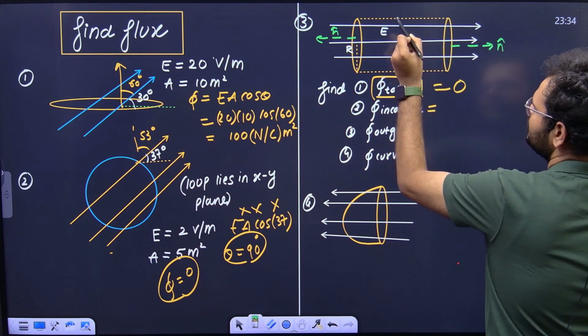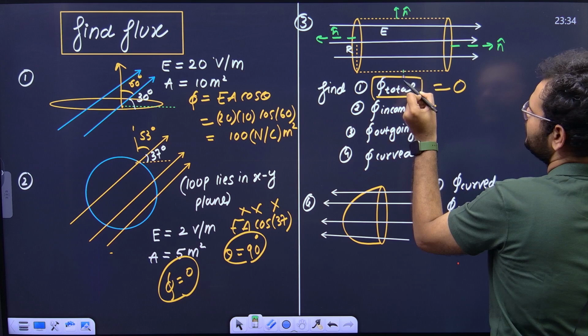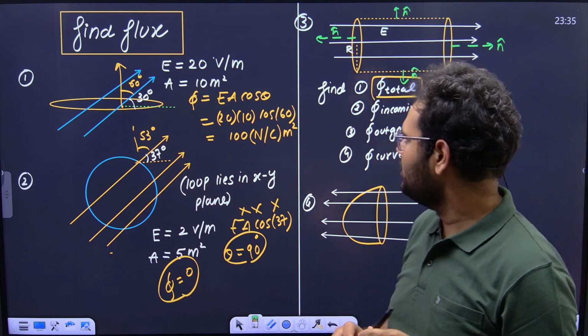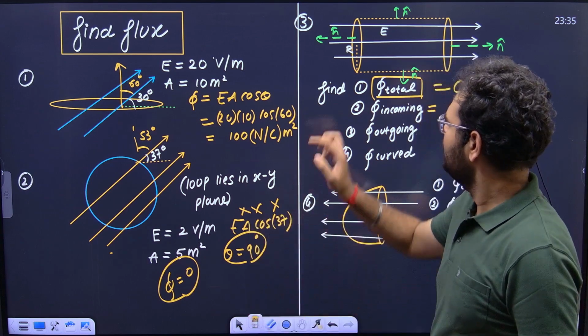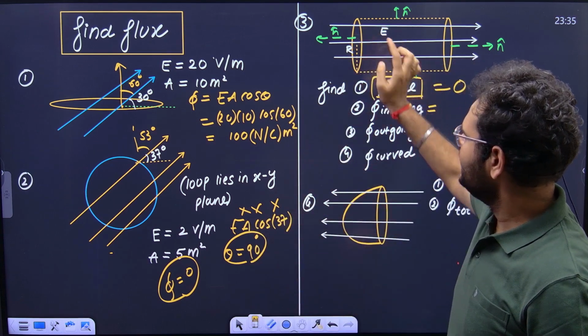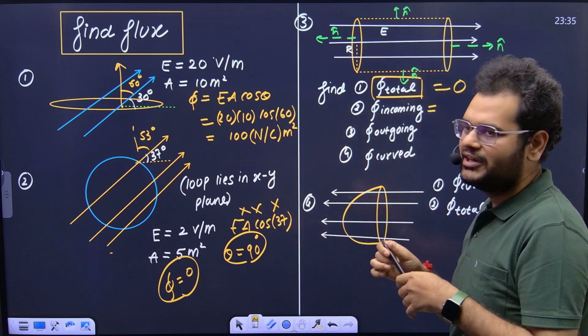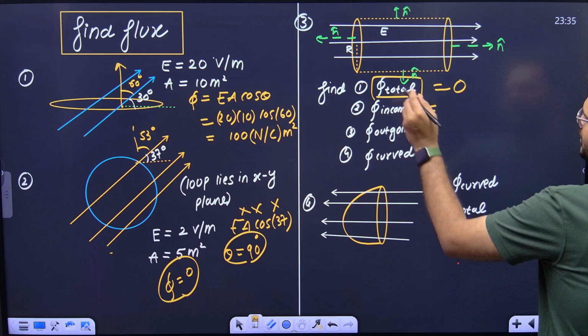And sir, for curved surface, how is the area? So this is area. For curved surface, area vector will look like this. Okay, now you tell me one thing, what should be the answer? Here, what is angle between area vector and electric field? 180 degree. Can you see? And anyway angle does not matter. What I told, incoming flux should be negative, so flux should be negative.